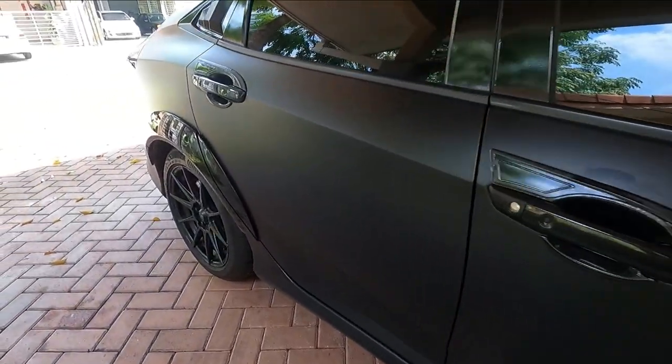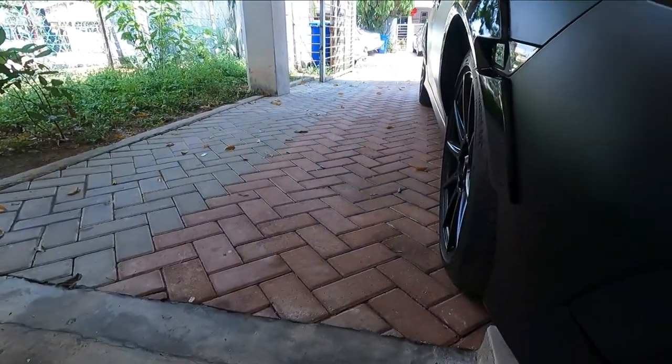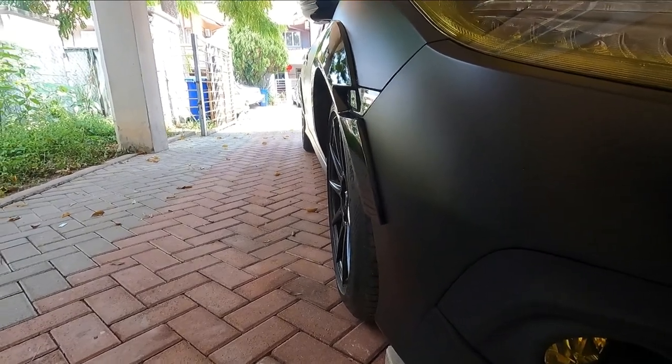It looks pretty sweet, but of course I do have to find matching rims because it's much wider than before. Currently I'm running 8J rims, so you can see from here it doesn't really quite line up with this new fender. I have to get some spacers — looking at 30mm in the front and 35mm in the rear. Hopefully those will line up, but I still need to do some calculations. Right now I'm rocking AJ rims, which were meant to line up with the original fender.